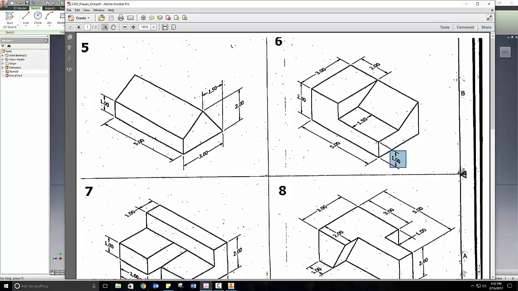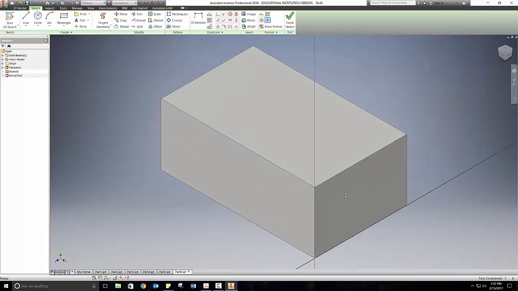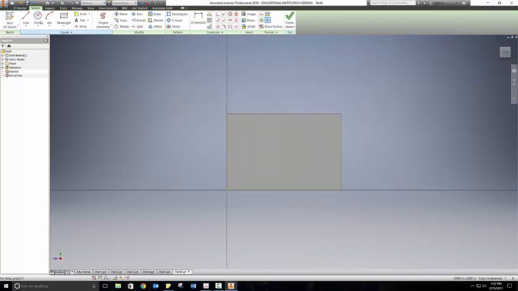Let's make a line that goes up 1, a line that goes over 1.5, and then another line that comes up, and we don't know the distance to that, but we do know that it goes to the top right. So let's just work on that. A line that's 1, a line that's 1.5, another line that's over to the right. Again, we're on the right side view.